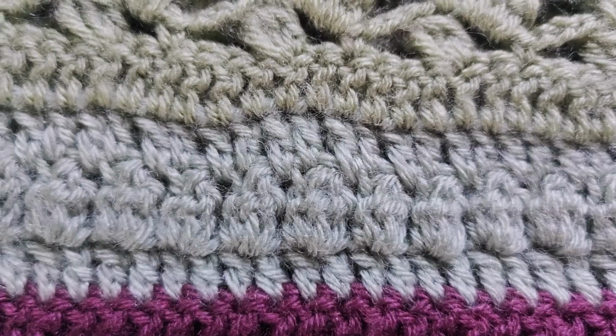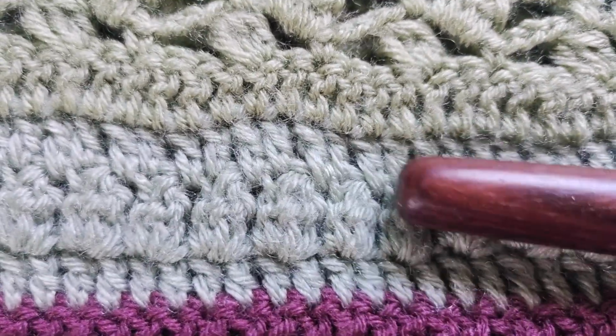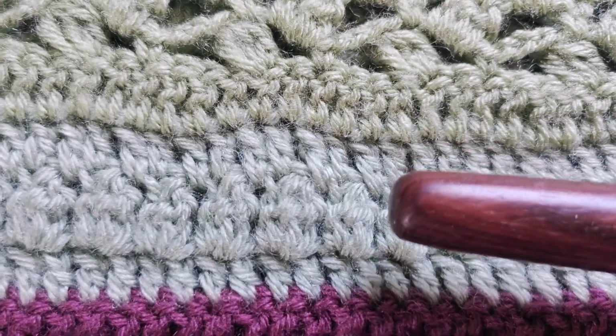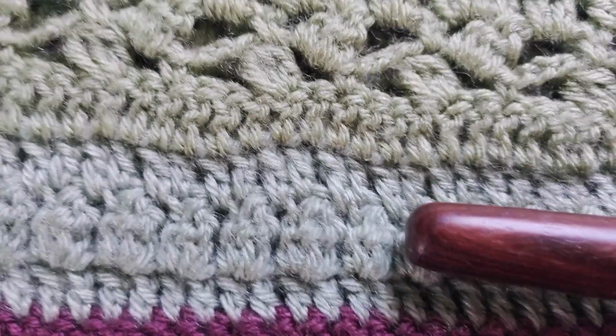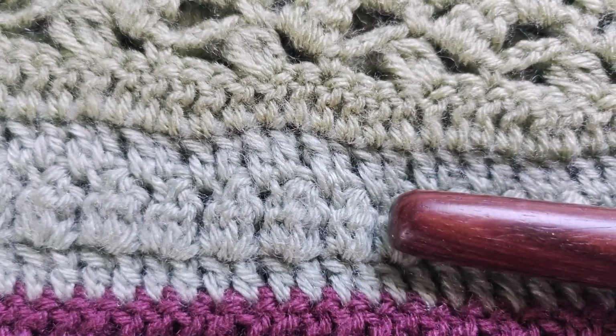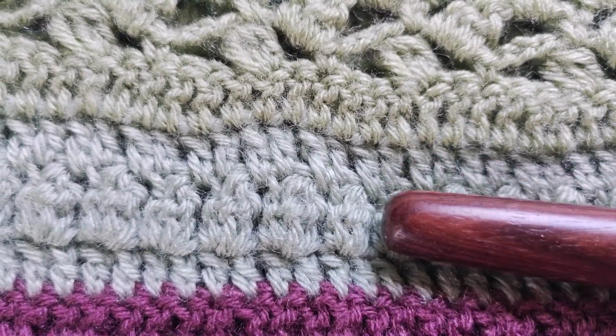This day I'm here with pattern 21 that I have used in my blanket. It is worked with Lincoln color with color code 1834. This yarn is special DK yarn, hobby store special DK yarn from Magic Needles.